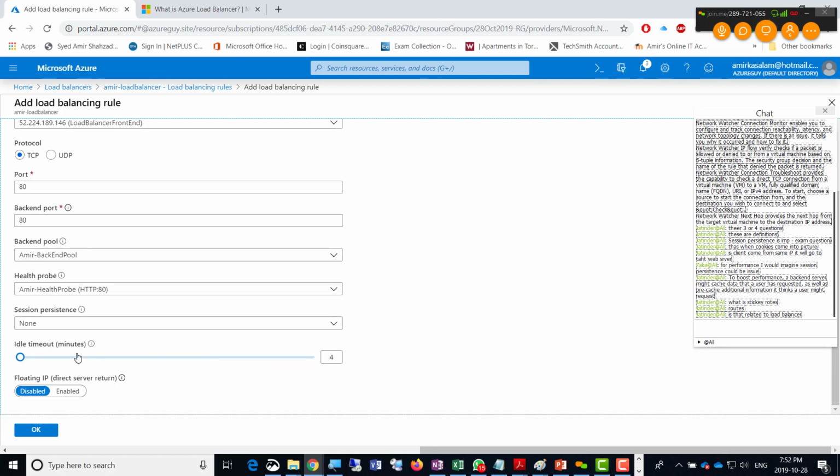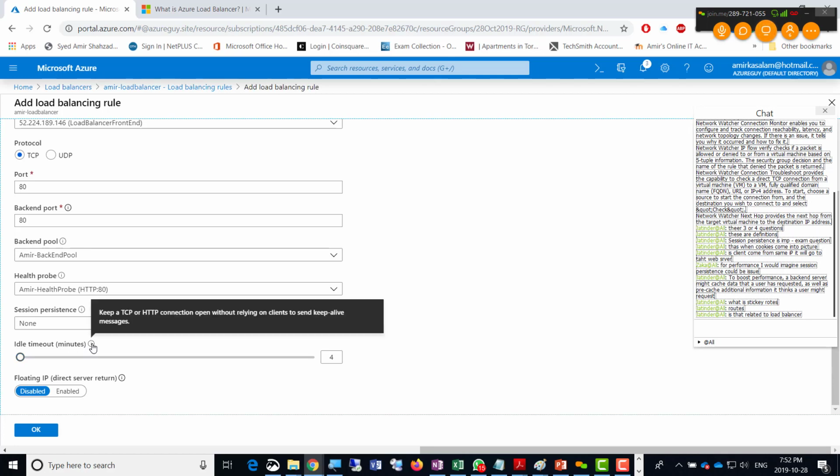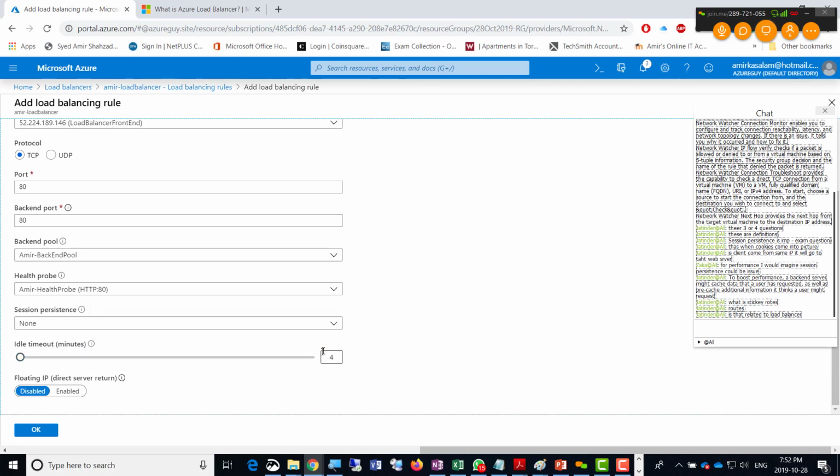Four minutes, if the user is not doing anything, you want to cut the connection, or maybe 10 minutes. How many maximum minutes can we go for? If I go for 1000 here, it just goes to 30 minutes. So 30 minutes would be half an hour you are allowing the user to stay idle, and then it will cut the connection. So it depends on you.